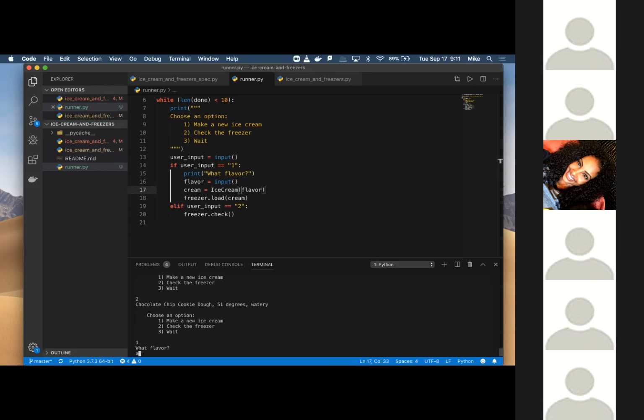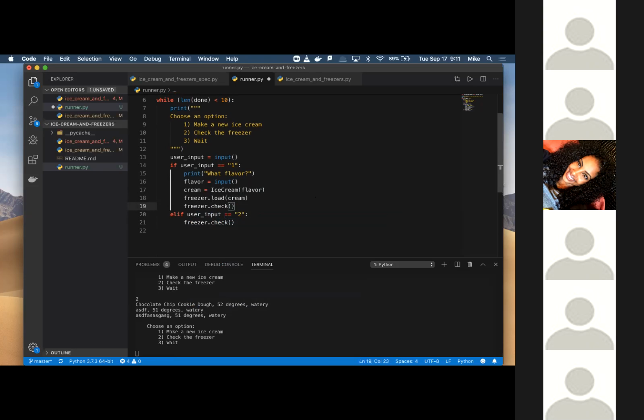I can keep going, and I should have multiple ice creams. I feel like every time I load the ice cream, I should check it so we know what happened instead of just the silence.